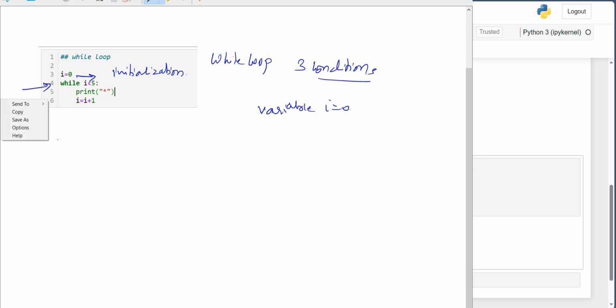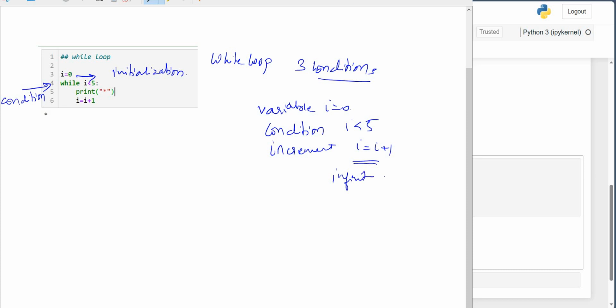The condition for the loop, what condition should be satisfied to run the loop, like I is less than 5. And the third one is increment, that is I is equal to I plus 1. This will help us so that our loop will not go infinite.